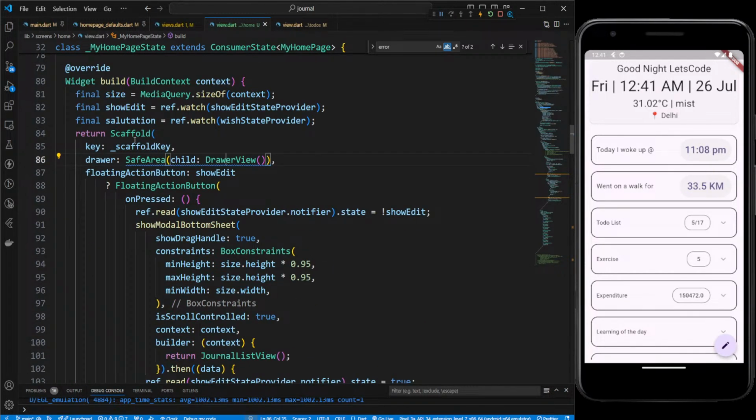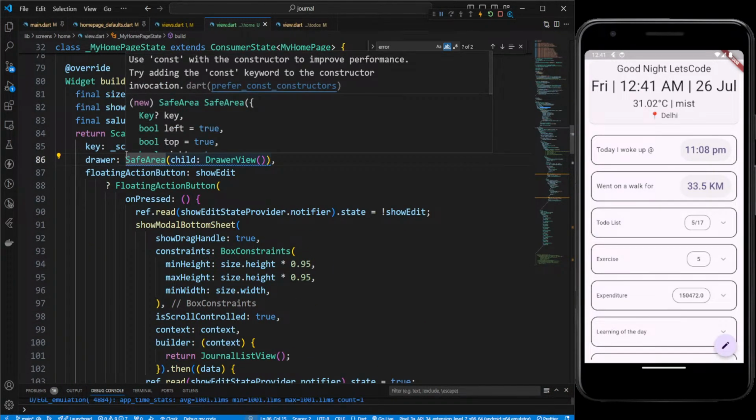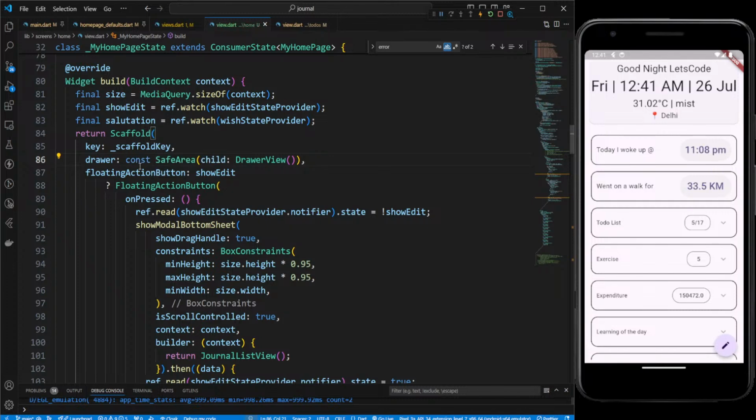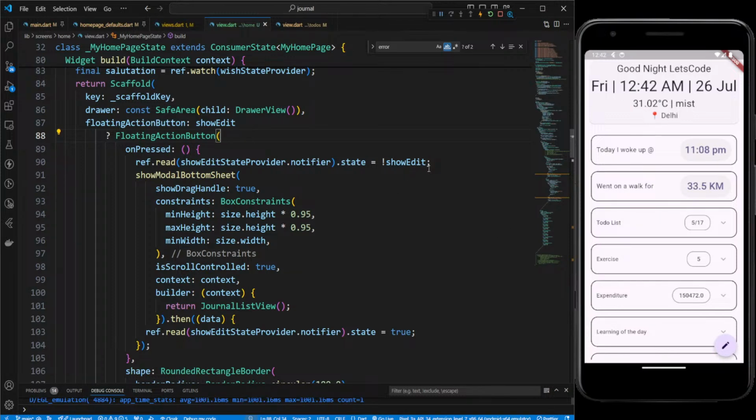We have seen on we need the safe area on drawer. Okay, we have seen the floating action button, this one, that is correct. So when you click on this, we'll hide the edit button. It will show the button model, right?